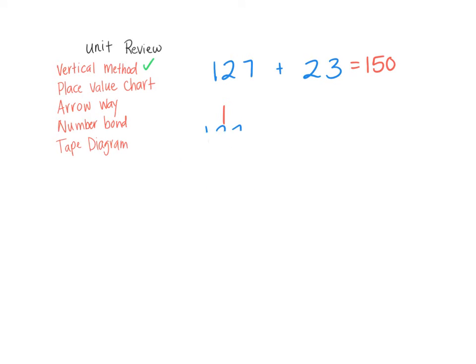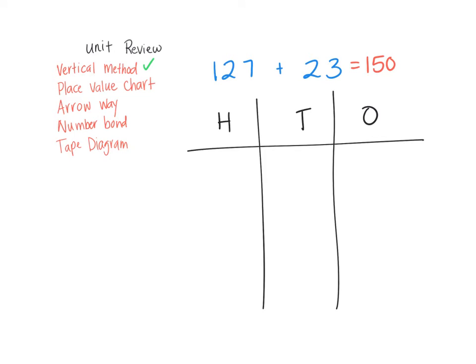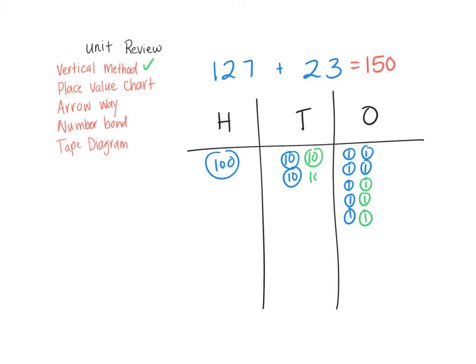And we are going to show it with the hundreds, tens, and ones place. Okay? And so I'm going to show 127 first. So I have 100, 20, and 7 ones. And then remember, we always talked about trying to line them up in groups of 5. Okay? So 127, and then I need to add 23 more. So here's my 1, 2, 3, and then 10, 20.